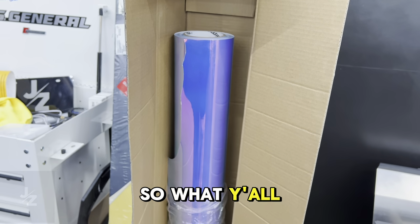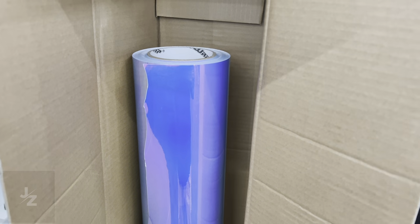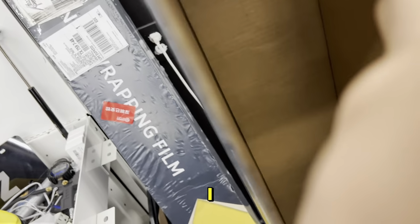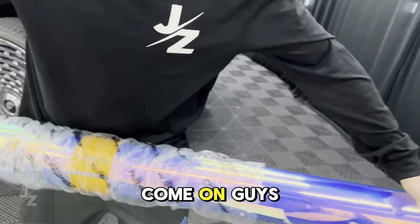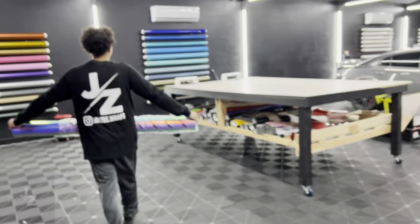So what y'all think? Definitely different. Let me get it out of the box real quick. I got a long one. Let's take a look.